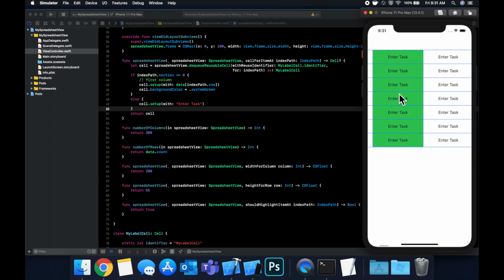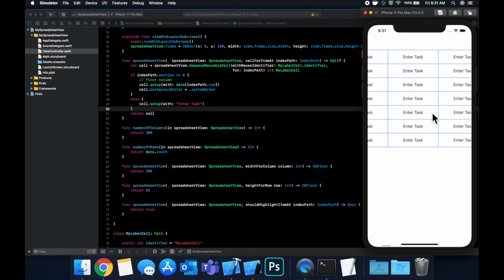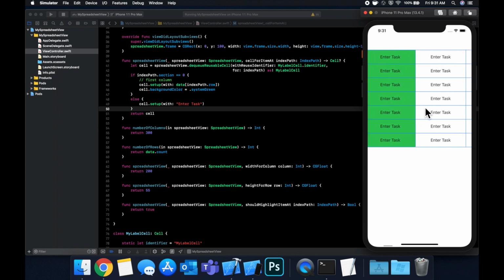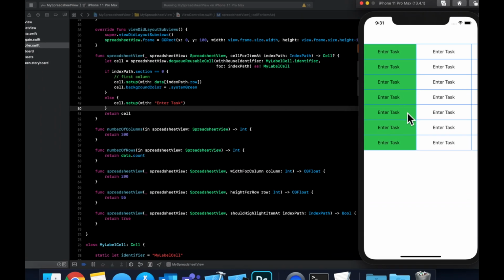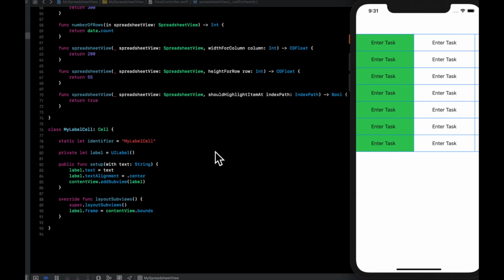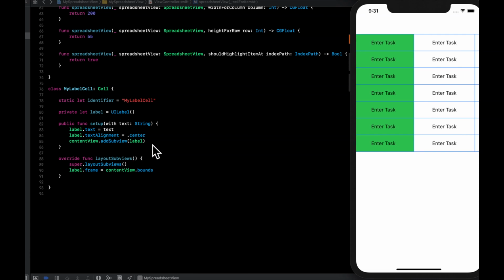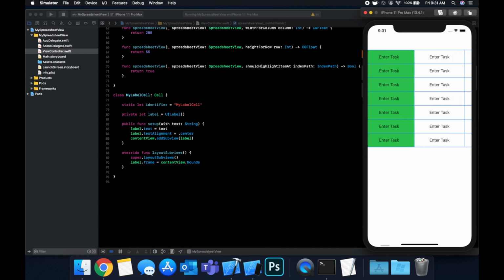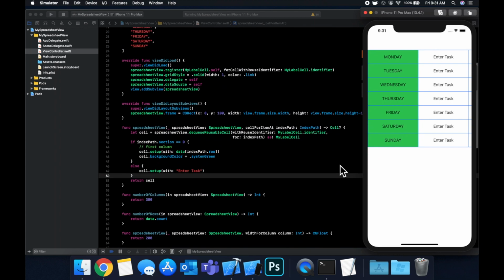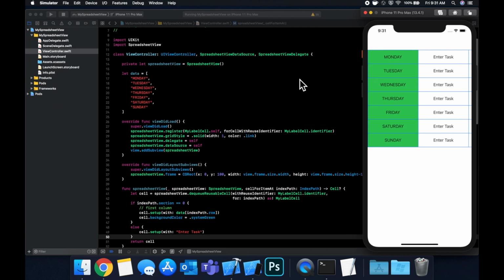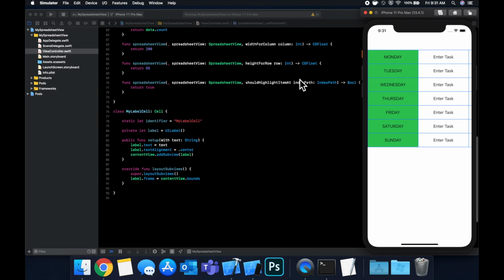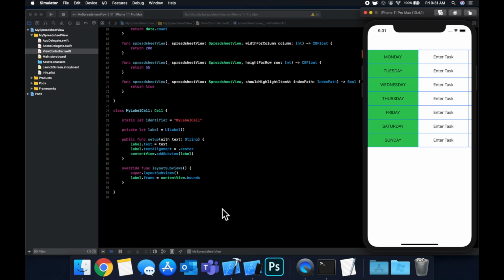Now, if you take a look, it looks like it's repeating. The reason it's doing that is because we're dequeuing the cell every time, and we should really be resetting and preparing for reuse the cell background color and the cell text. So I won't get too much into the weeds of that, but that's basically how you can set up a spreadsheet view. It's a very powerful component, as you can see here, with the variety of things we can do with fairly minimal code. And you can, of course, have a variety of different custom cells you can register to do a bunch of different UI layouts.